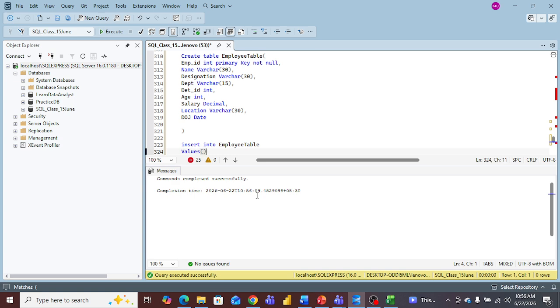We have values 101, Lakshmi Priya, because this is the only name we can put properly. Then designation HR, or TA. Age is 30.